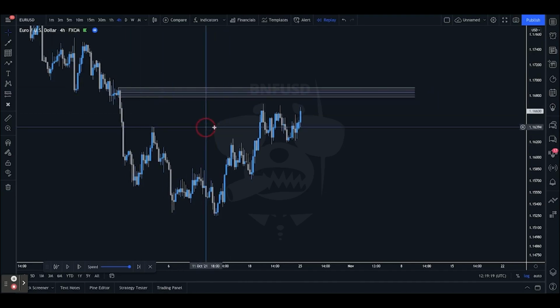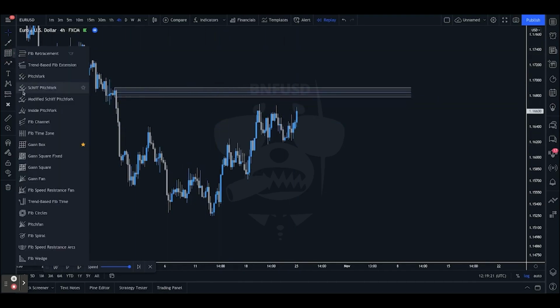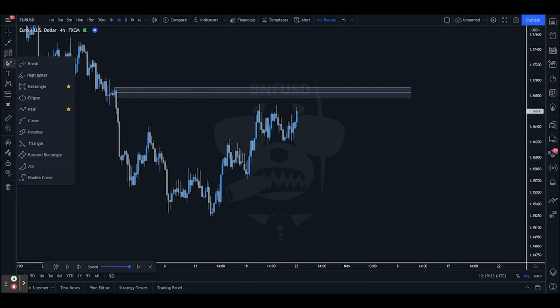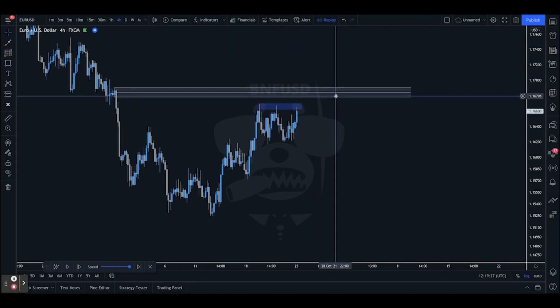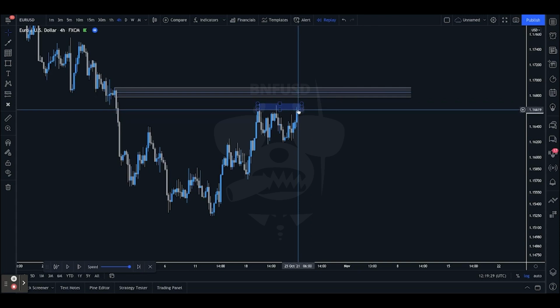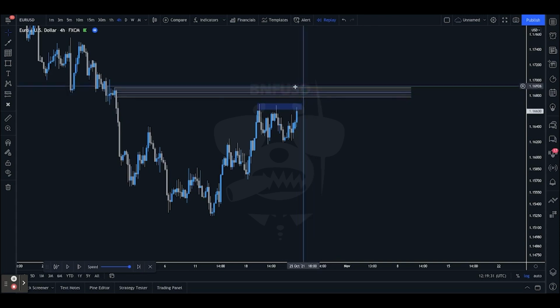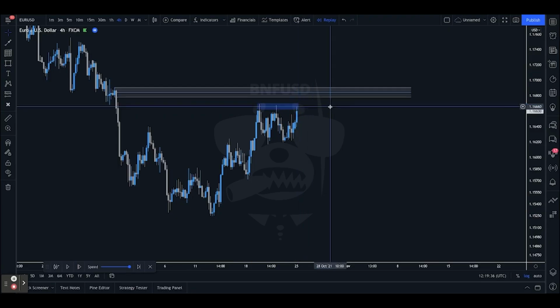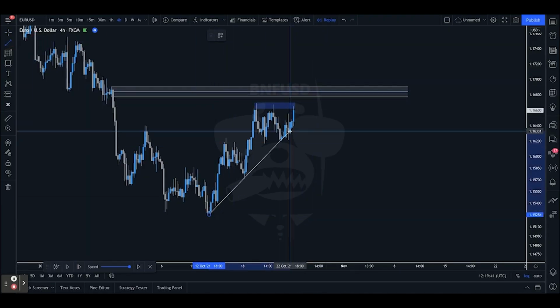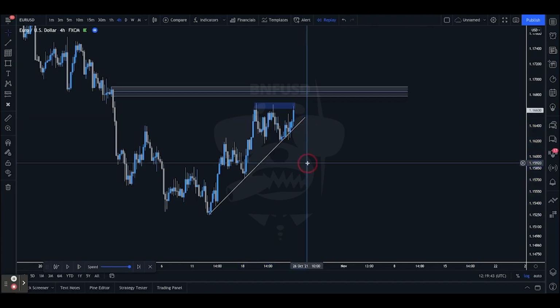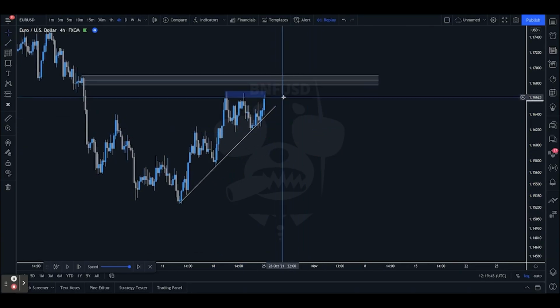So on this Euro USD position then, well, what can we see? We can see that we have a triple top as we covered in the previous video. So seeing a triple top like this to us is a good indication that the market actually may push through this and builds confluence for our trade and actually gives us more confidence that the market is going to come and fulfill the zone that we want to see. The other thing is the trend line. We can see here that we have these three lows that move up, so we could draw a trend line on there and see what it is the retail traders are expecting to see.